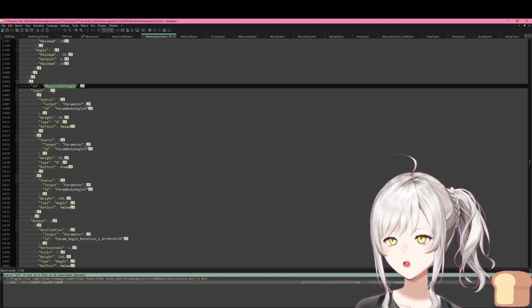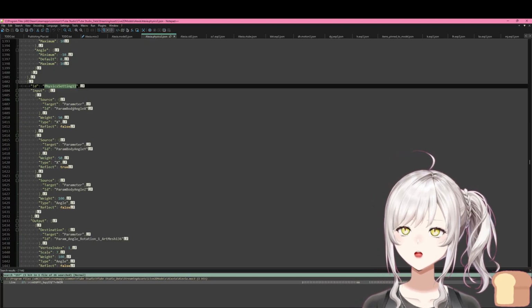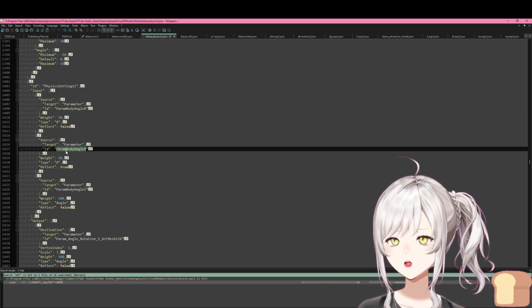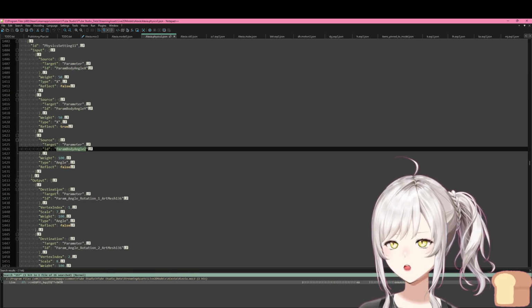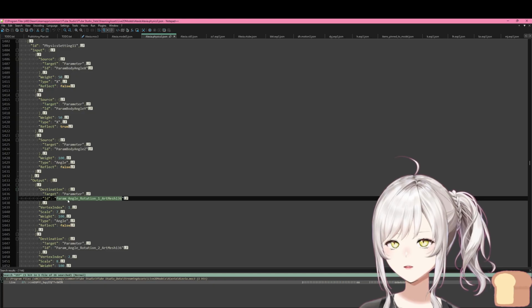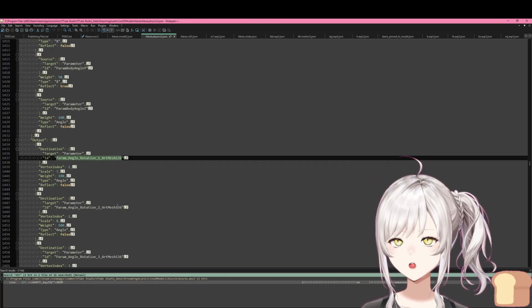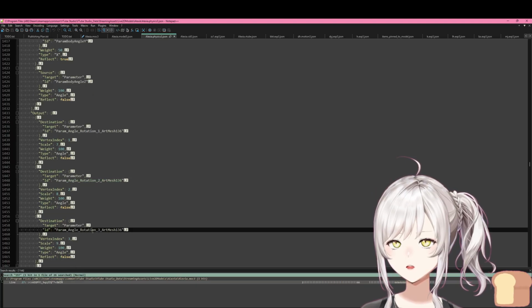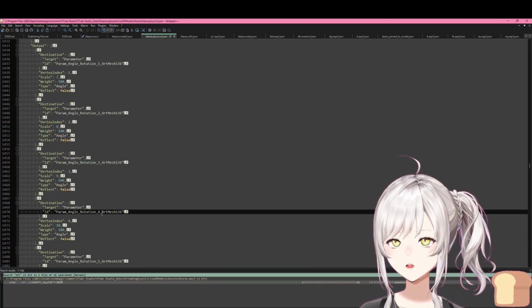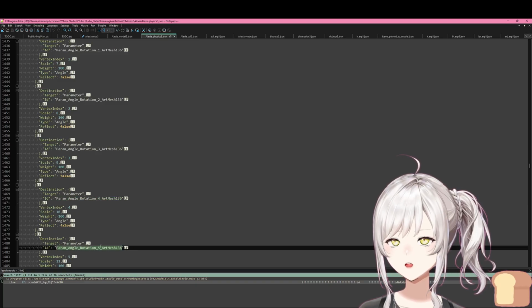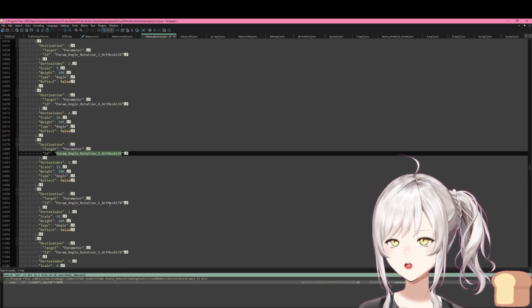So physics setting 11 is taking a look at body angle XYZ, and it's doing things. Angle rotation 1 of ArtMesh 136, and rotation 2, and rotation 3, and rotation 4 and 5 of that same ArtMesh for some reason.